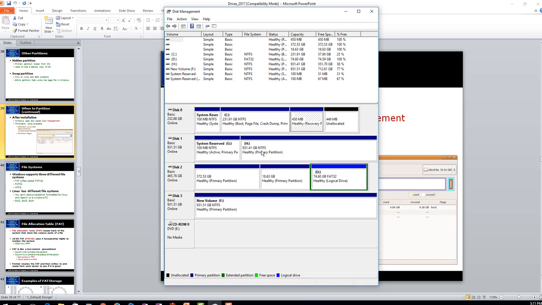This is my main system drive. It's a 1 terabyte drive. Again, there's that little bit of system reserved space I can't ever seem to get rid of, and I don't really care about. Let's see, this is plugged in to the SATA port. This is actually a dual boot system. This is actually Linux. This part is Linux, and this part is Linux swap.